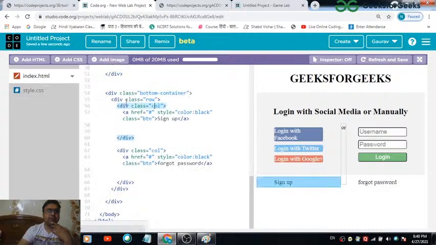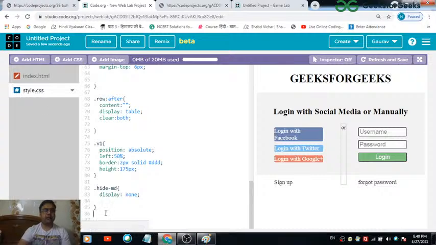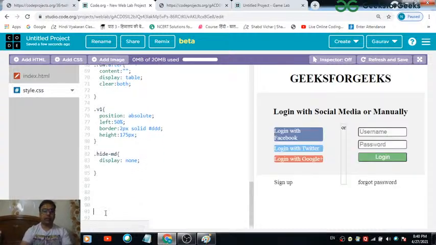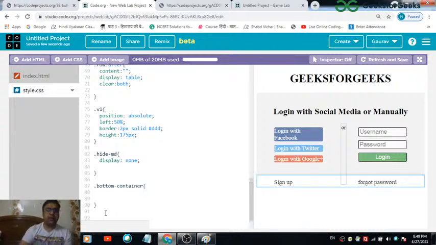So for accessing this class, we can copy the class name like this from here. Let's go back to the CSS file, and here I'm going to place a dot first, and after that write down the name of the class, bottom container.